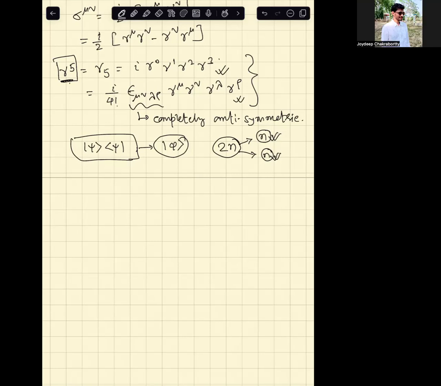Okay, there's another question. So there are 2 left fermion and 2 right in 4 dimensions. Yes, exactly. And that's why we'll see later that when you write down the Dirac fermion, you do not mention the chirality, right? Now Dirac fermion has 4 components, as we'll see, and you can decompose it into a 2-dimensional left-hand fermion and a 2-dimensional right-hand fermion. That's why we go from 4-component notation to 2-component notation.